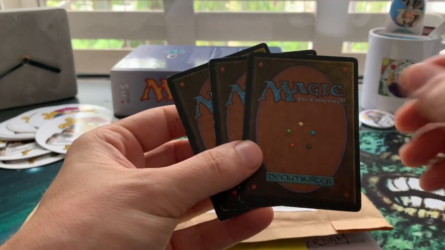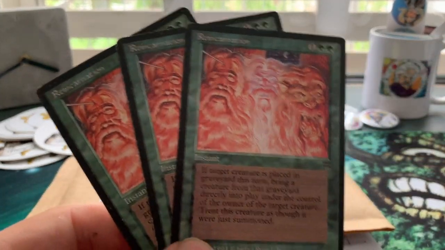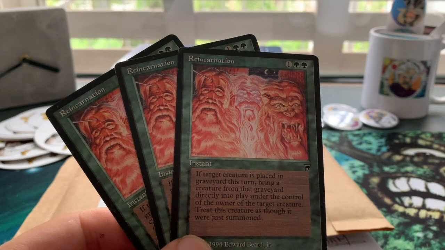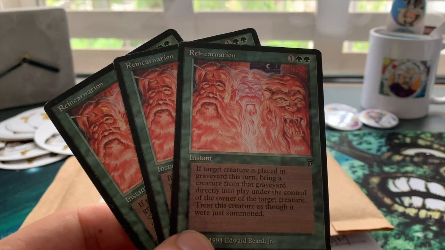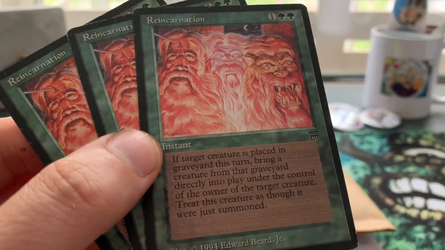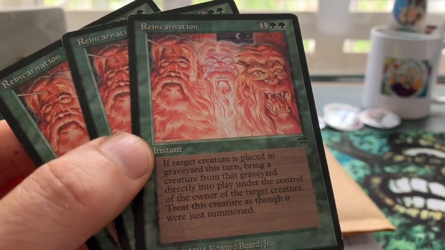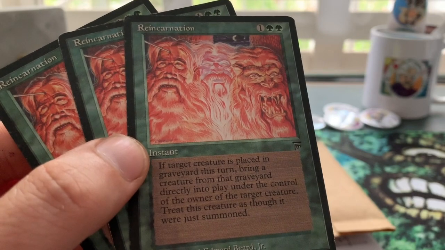Okay, here we go. So there are three cards, there are three of the same, and this is the card Reincarnation. So the cool thing about Reincarnation, let's just read the card and then I'll explain to you how the Oracle text has changed of this card. So it's two green and one to cast for an instant, Reincarnation. And if target creature is placed in the graveyard this turn, bring a creature from that graveyard directly into play under the control of the owner of the target creature. Treat this creature as though it were just summoned.